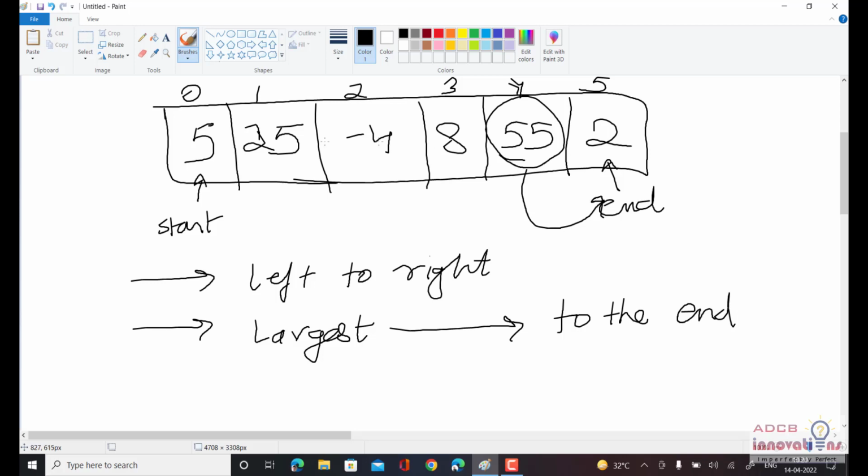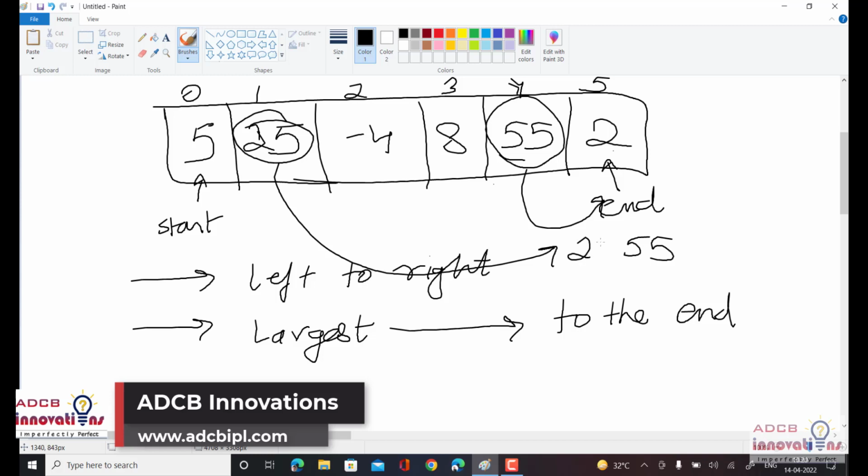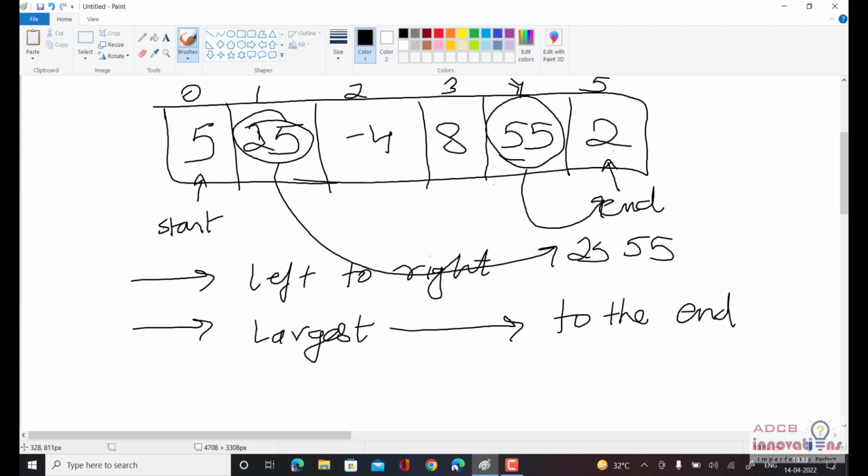Then among the remaining elements, the largest will go to the second last position, that is 25. That's how selection sort works, with fewer swappings compared to bubble sort.